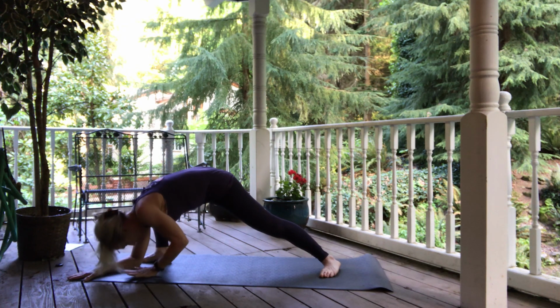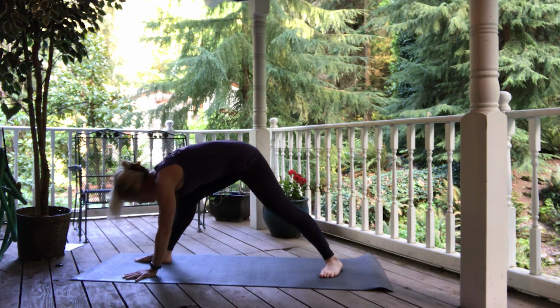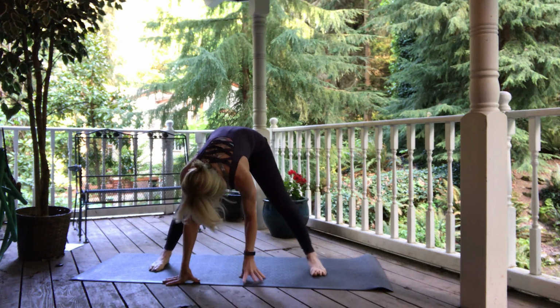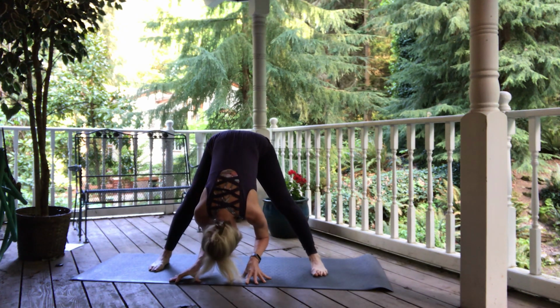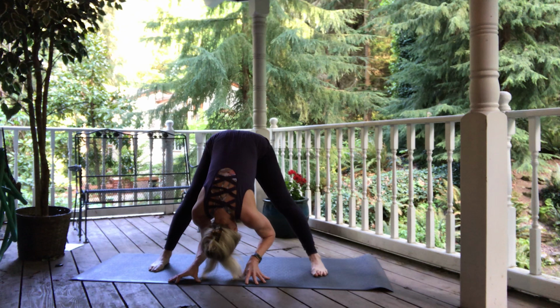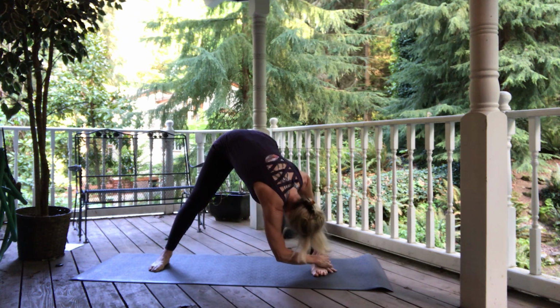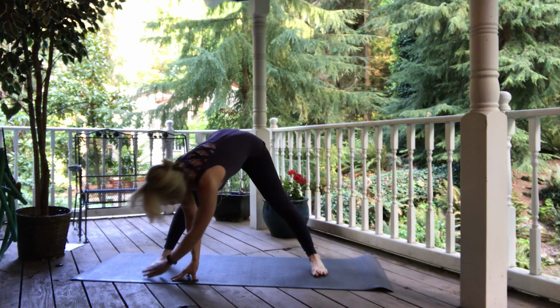And slowly rise back to your hands. Turn your toes both parallel and fold it forward. Walk over to one side, give yourself a stretch. And make your way to the other side, stretch it out.